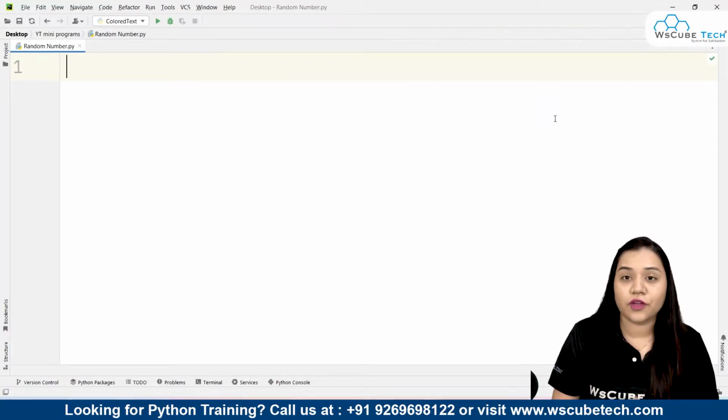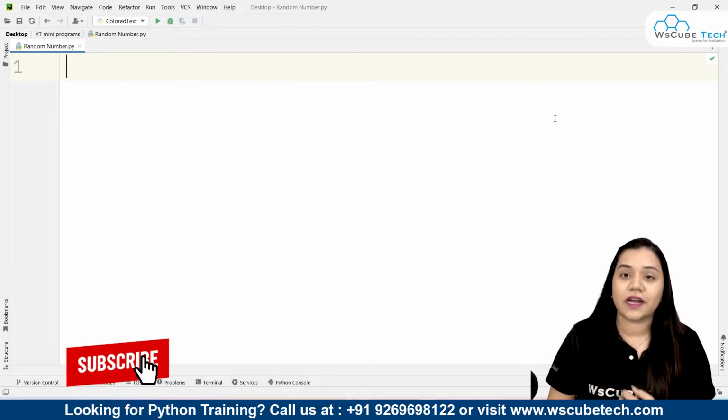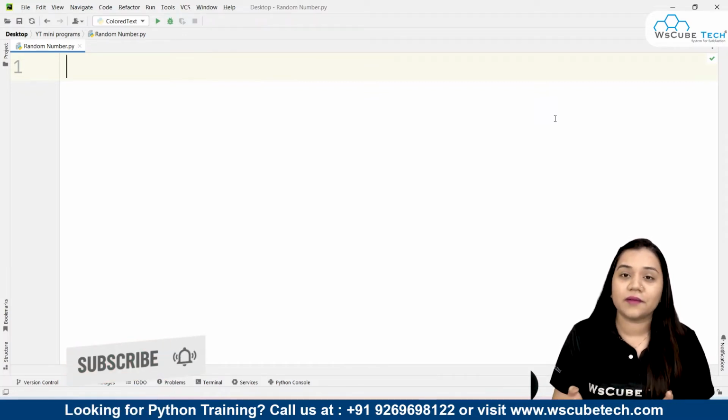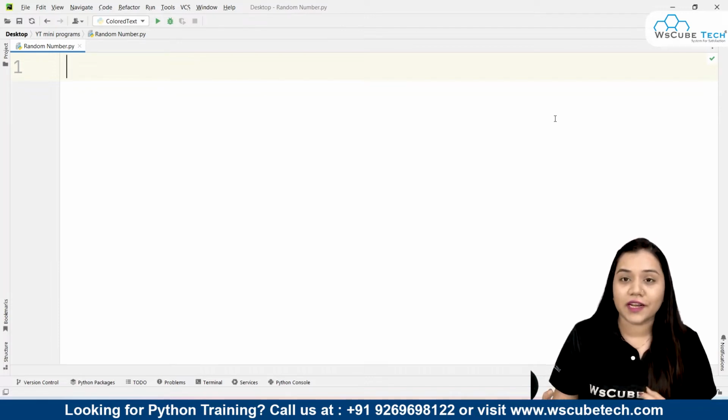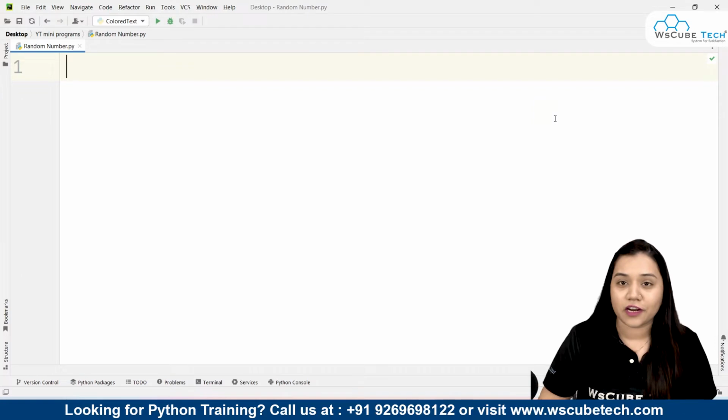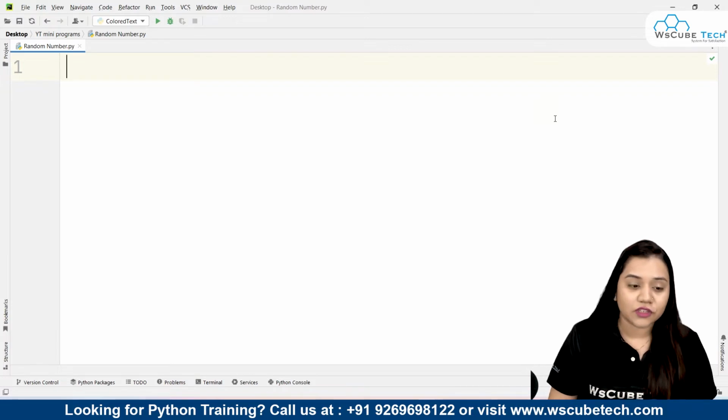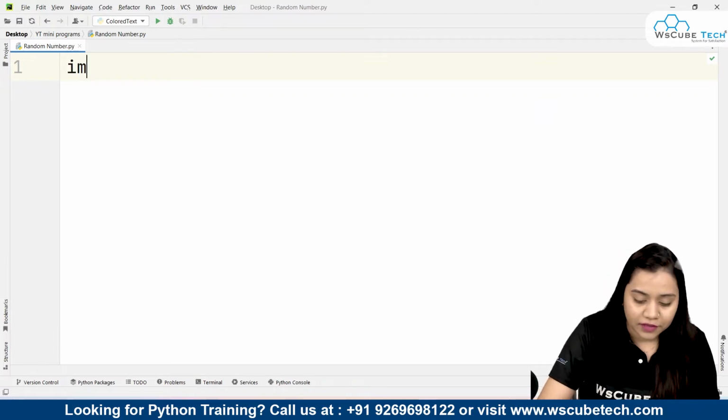As I said, we are going to use a random module. Now what does this random module do? The random module allows us to randomly choose between numbers, letters, or anything that we provide to it. Suppose we have a file and we want to read it and get random data from it, then the random module can be used. Similarly here, we will be using this random module to obtain a random integer. Now how do we obtain a random integer? We will be writing code for that.